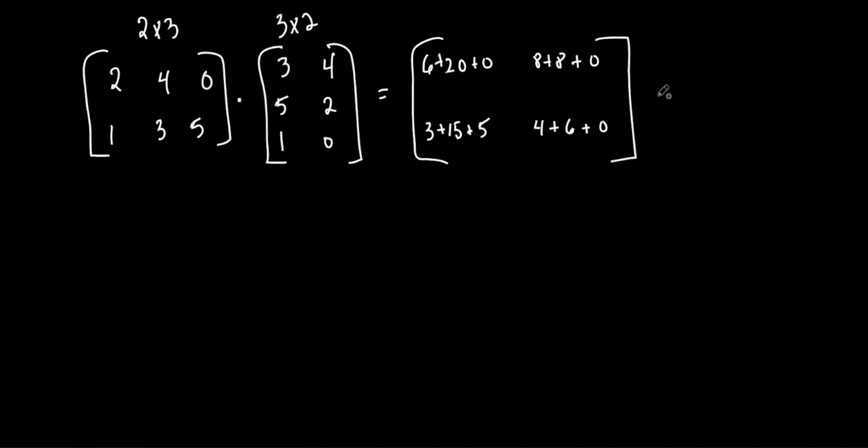And now you just add them up. 26, 16, 23, and 10. That is so cool, isn't it? That's so neat. And there you go. That's your answer. Did you guys get that on your own? Yes. Yeah. Again, after a while, they get a little easier. They get easier. Well, no, they get easier because you know what you're doing.